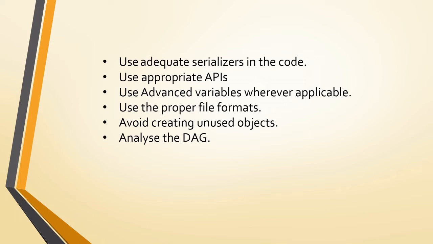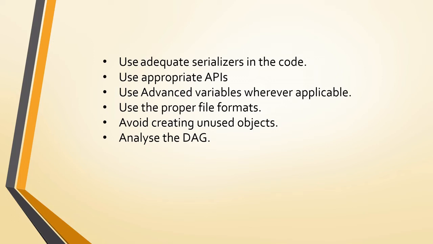So based on whatever Spark version you are using, what kind of data you are dealing with, and what kind of computations you are going to do in your code, based on that select the appropriate APIs. And use the advanced variables wherever applicable. Advanced variables like broadcast or accumulator.